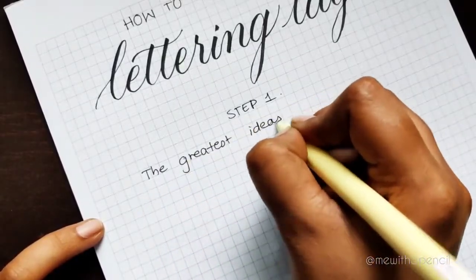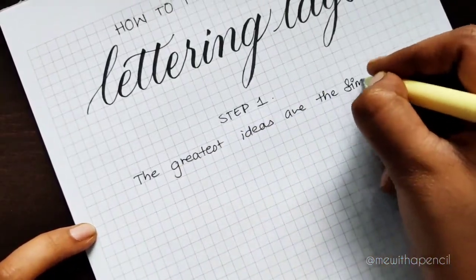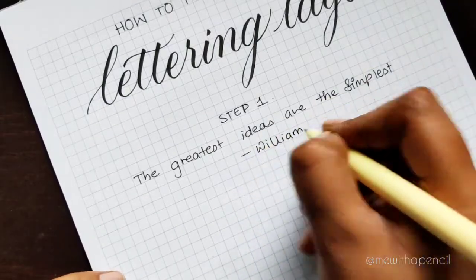Step 1, write down the quote and mark the important words so that you don't miss out any spellings of words in the quote while you sketch.